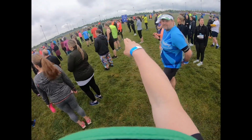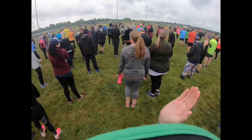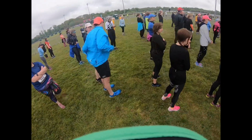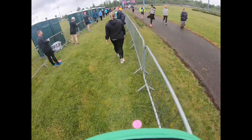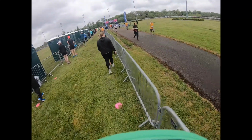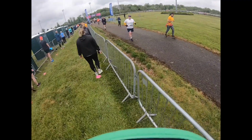So the pen next to us are slowly filtering out into the start lane ahead of us, and then we're going to go next down there to the start line. We're almost ready. All right, so I'm in the little starting funnel now, keeping on the pink dots, keeping the 2 metres, and then you can see how everyone's funneling out, 2 at a time, socially distanced start.